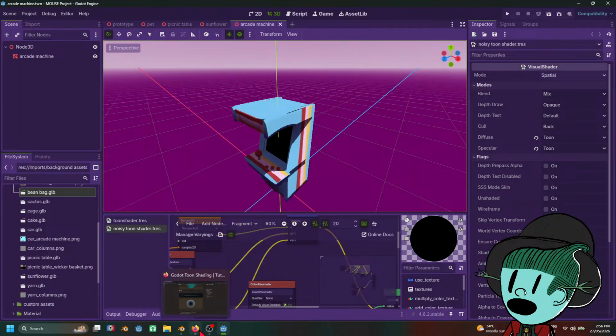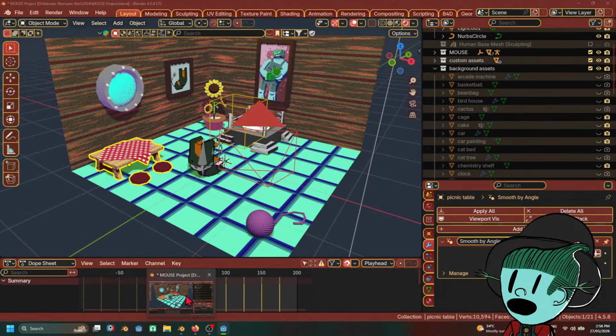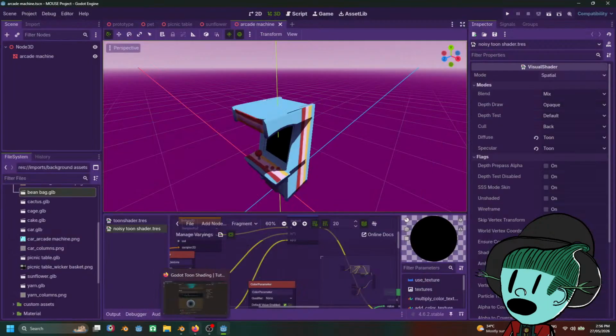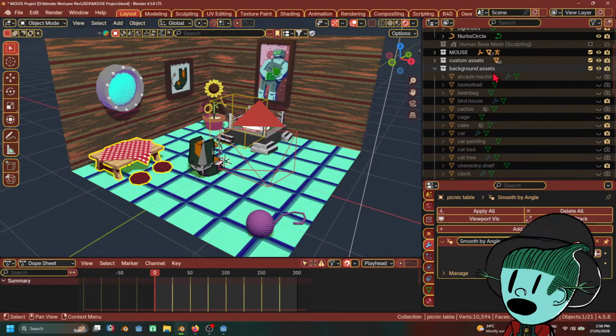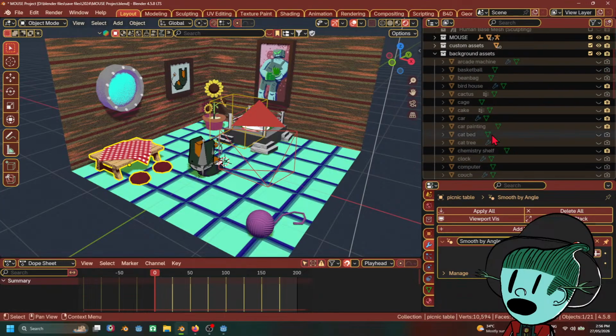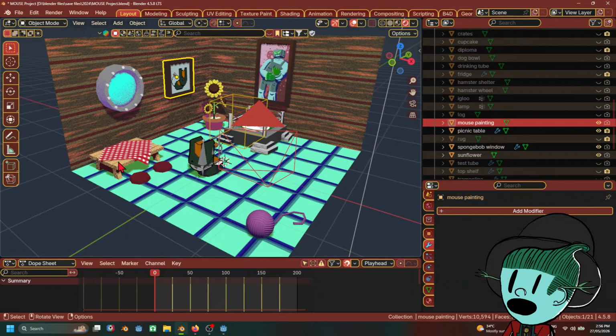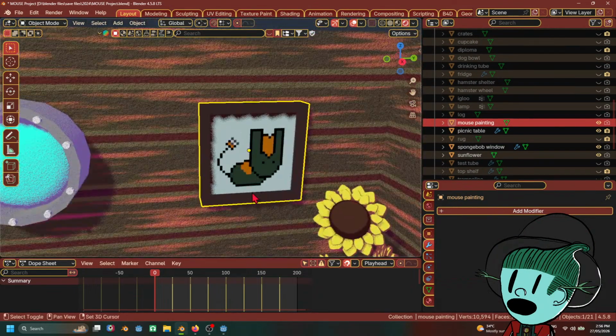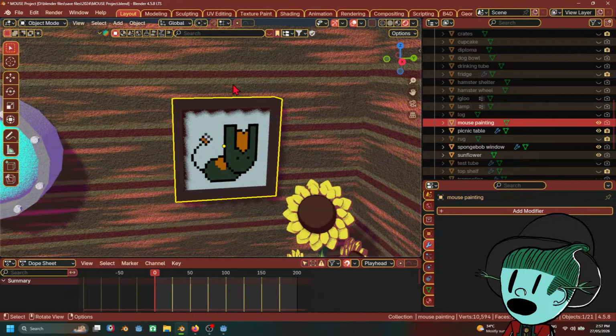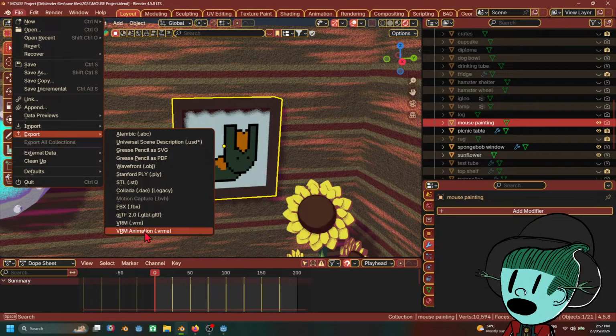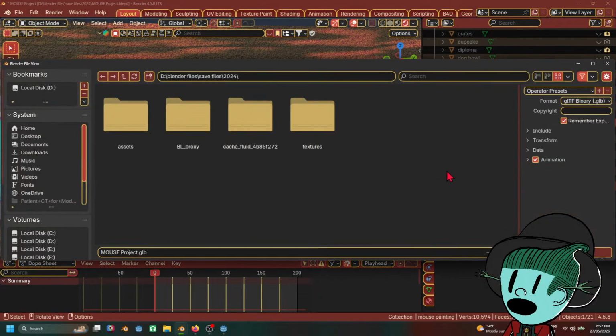Okay, let's go ahead and export, hold on. So we can export the car painting, or the mouse painting. Let's export the mouse painting. So we go down here, file, export .glb, include selected objects.